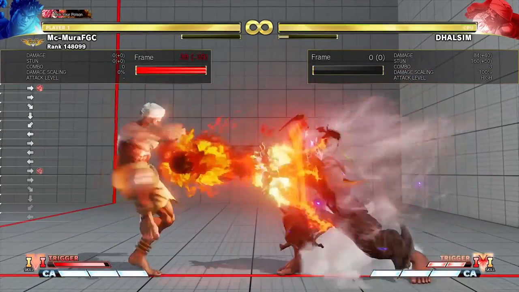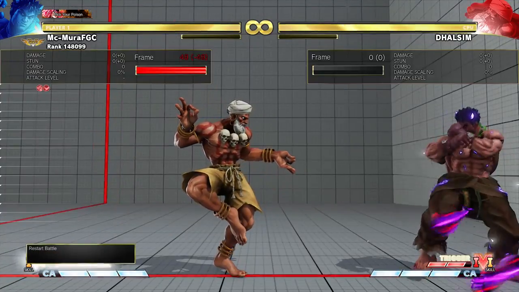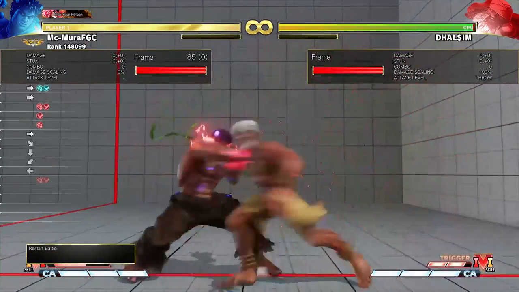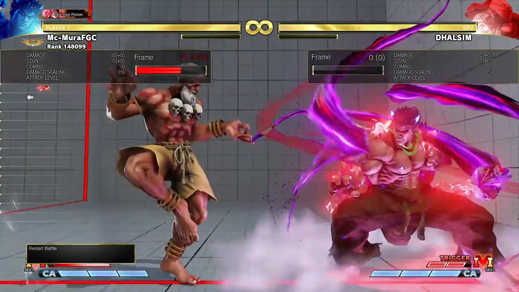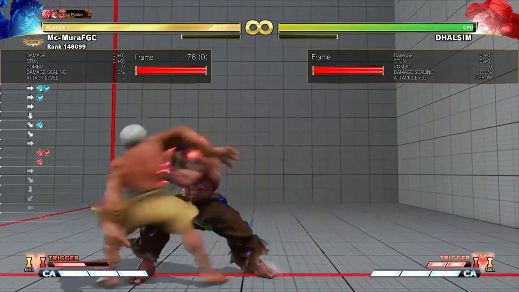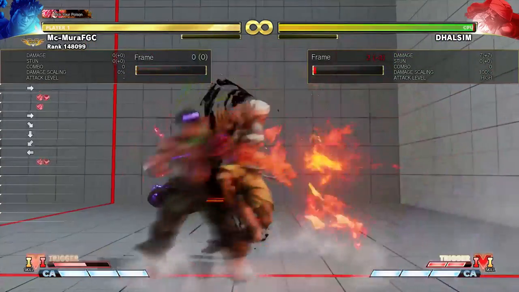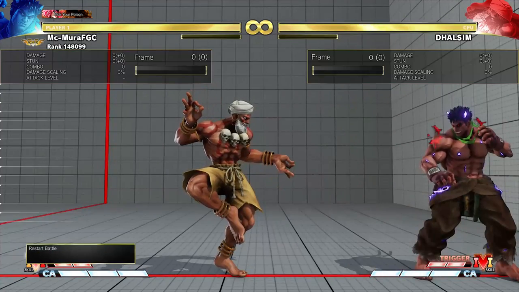Let's have Balsam Block here. You can do something like this, and then if he does a teleport, now you're plus 4. So this is a get-in tool, a move that you can use to get closer to your opponent and be at plus frames. And I also side-switched in this example. As you can see, this is all very, very strong.